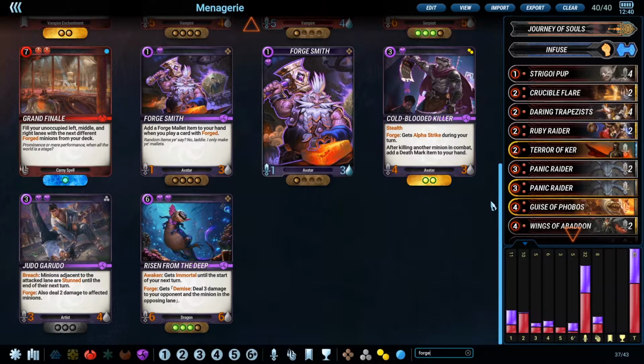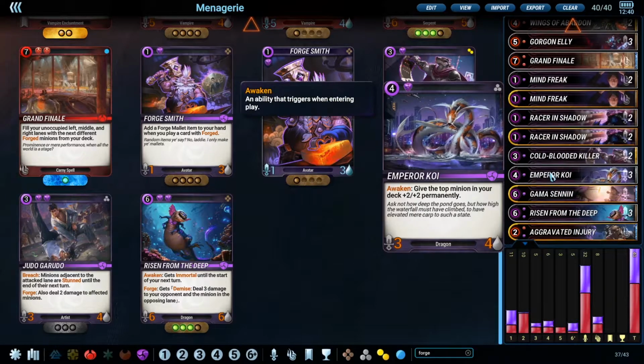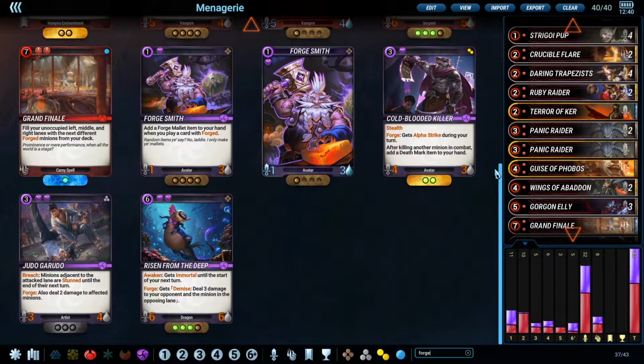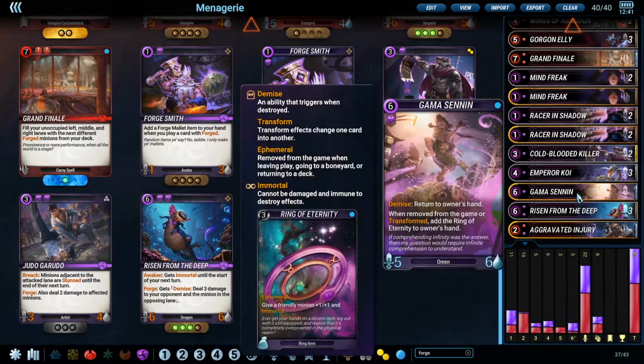It has some other really cool synergies in the deck, like Koi. Koi is going to be giving the top minion in our deck +2/+2 permanently. And combo with Journey of Souls, we're going to be getting those minions back from our Boneyard, which is awesome. Another really cool synergy within the deck is Gamma Senin, and this is one of the best purple mythics to come with the expansion other than Coxinga.